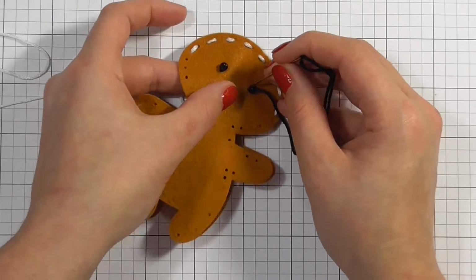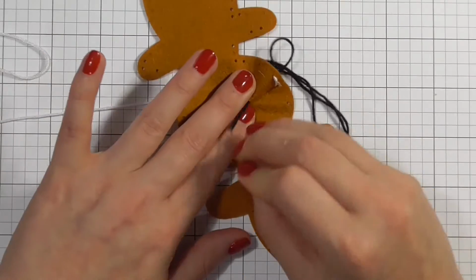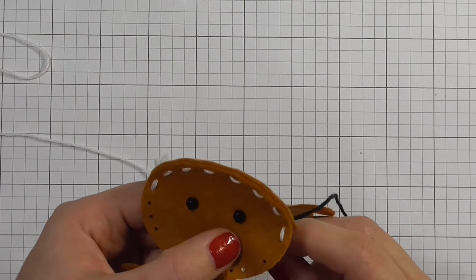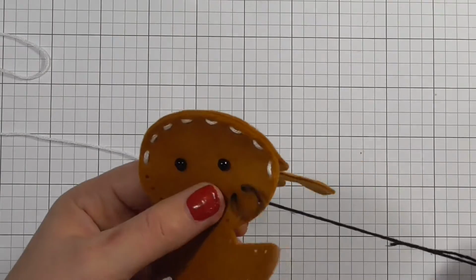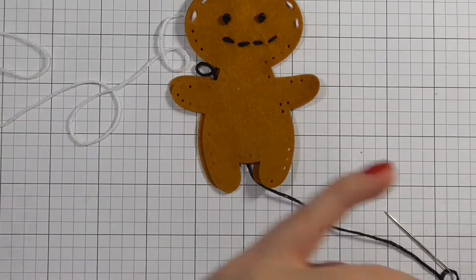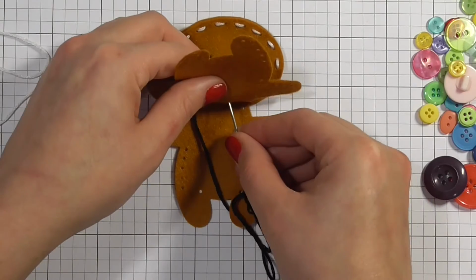So because all of the mess of your twine is going to be hidden inside your plushie, there's no need to be fancy about it, so I just use the one piece of twine to stitch both of those little beads for the eyes, and then stitch my little wonky smile. I suppose maybe you could draw the smile on first and then follow it with your stitching, but I quite like the little wonky smile that you get this way.